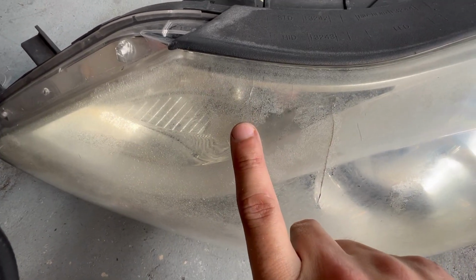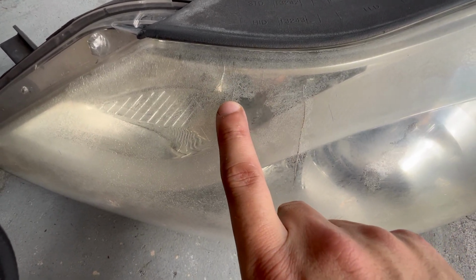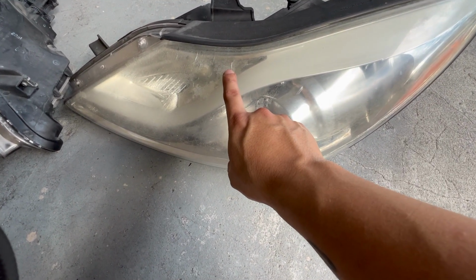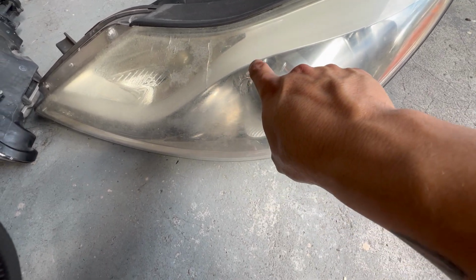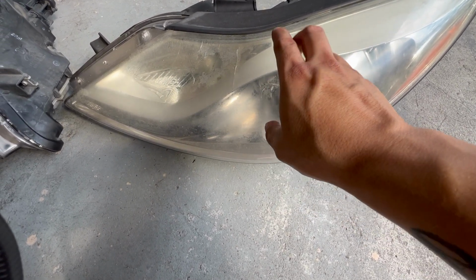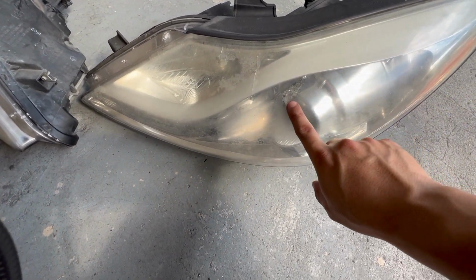Now this, usually when a headlight gets to this point, I would recommend just replacing it. I have tried getting rid of these in the past. It is very hard to do unless you sand down through an excessive amount of plastic, which I don't recommend. I believe this is from the actual plastic housing itself, if I'm not mistaken. So you would need a completely new housing in the front to actually get rid of this completely.